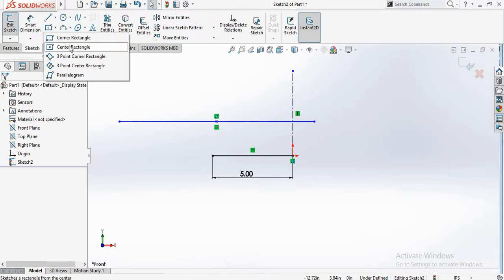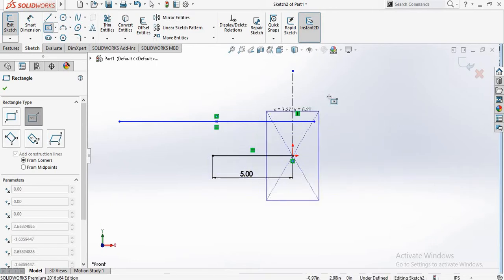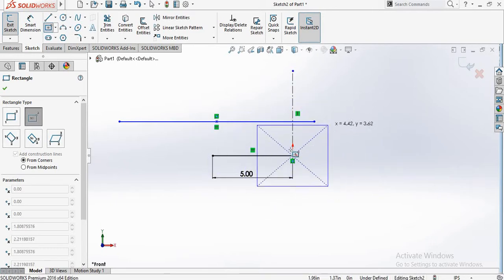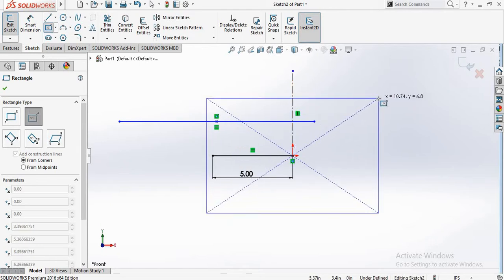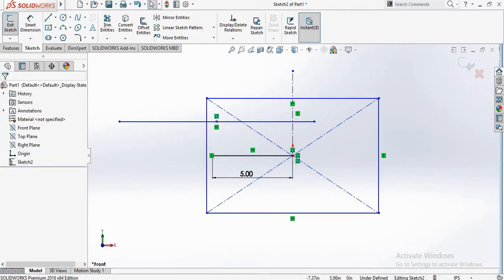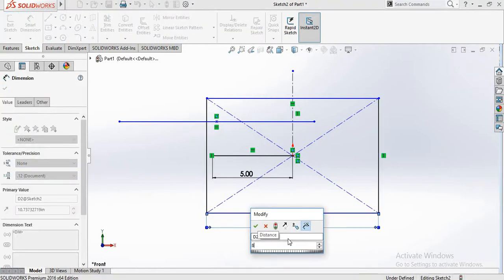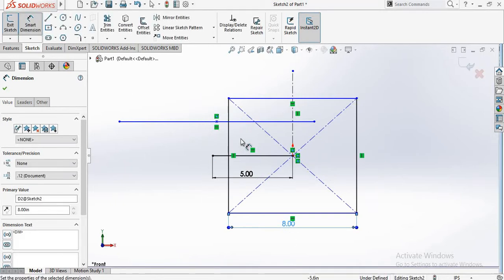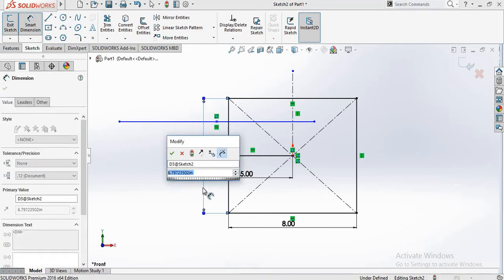For demonstration, we'll select center rectangle, click on the origin for the center and then drag it. The first point that we have is the center. The second point is one of the sides. So we just click it here, press escape, and there you go. Now we can give it a suitable dimension. We'll give it 8 here and 5 here.